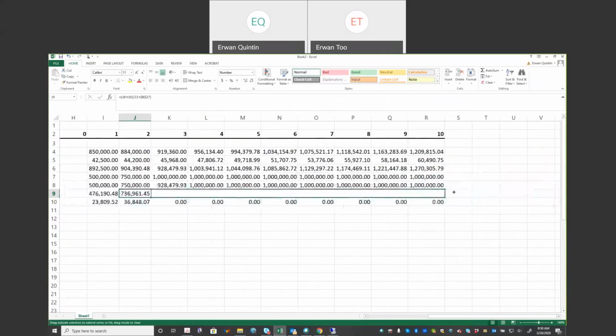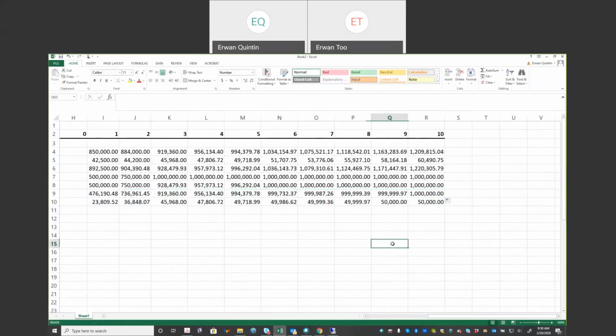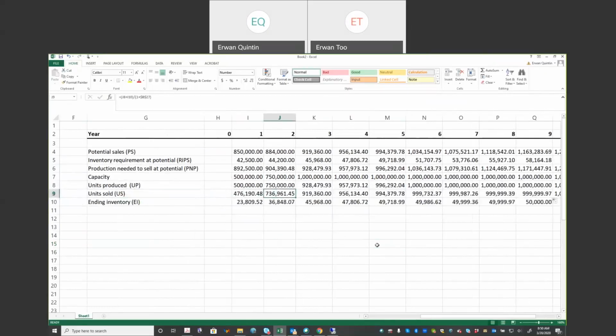I'm going to drag that all the way to the end, and I'm going to take a moment once again to make sure that I have not messed anything up. I just want to make sure that this matches the calculations that I had done. Very good. So this looks excellent. Miraculously, I haven't made any mistake yet. I'm sure they're coming. Very good.